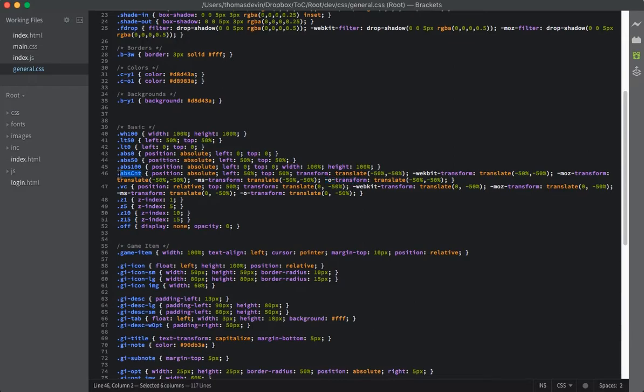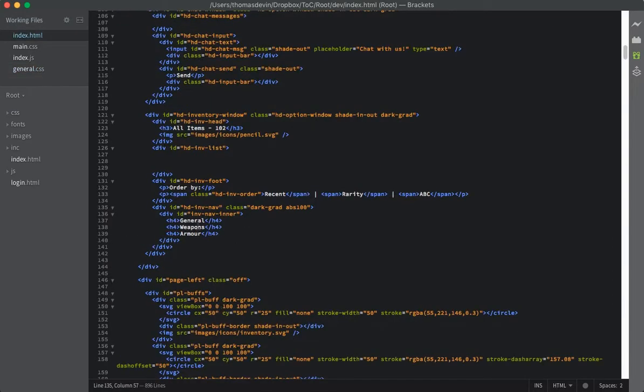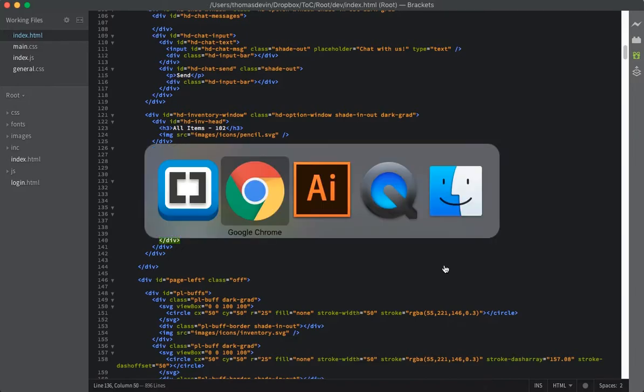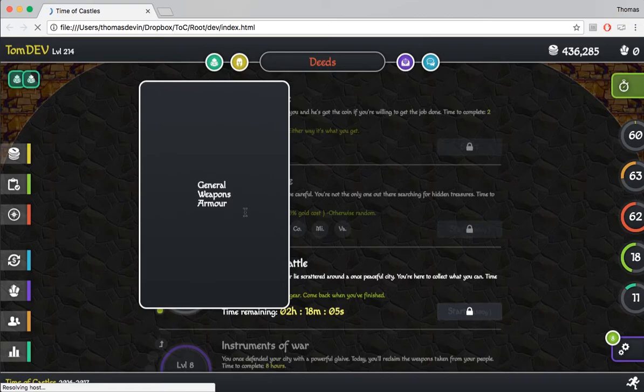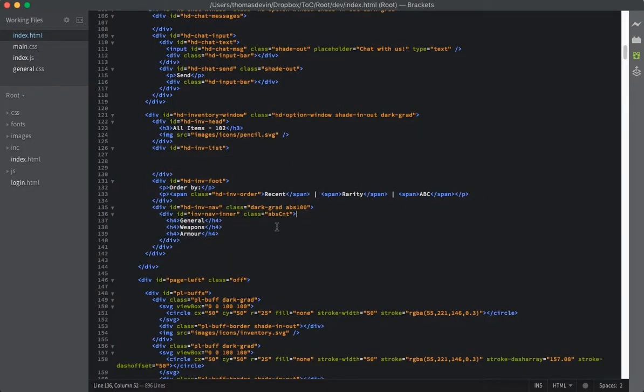If I use this ABS center, you'll notice that when I jump into my HTML and add that class to the inner tag, we can use that center class to center all of those texts in the middle. Now you'll see that that div is placed directly in the middle, and it saves us from having to write all of that code out when I can just add that class very easily.